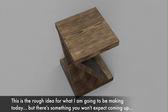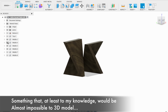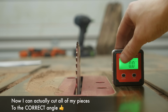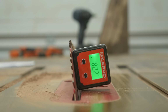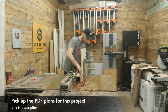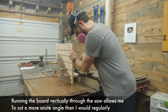Nicholas provided me with high-quality renderings of this piece of furniture and a Fusion 360 3D model, which, in turn, allowed me to fully conceptualize all the specific cuts and measurements I needed to make in order for all this to work out, which is significantly easier than the Pythagorean theorem. And from that, I was able to make a fully detailed set of plans that contains every single measurement you need to build this table for yourself. Without Nicholas's help, I truly don't think I would have been able to figure out all the complex intricacies of these compounding angles, and this video may have never seen the light of day.